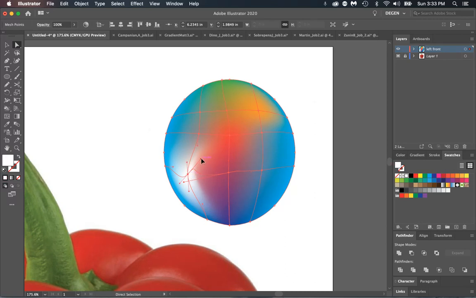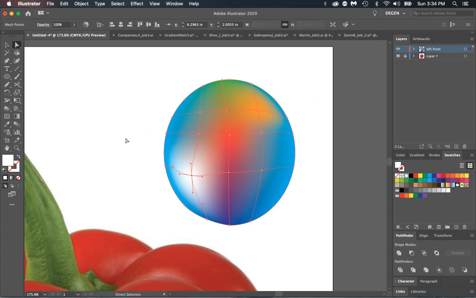So you can use those rules and manipulate the way you want those gradients to fall into place. Notice that these two anchor handles are overlapping each other, therefore the gradient color is fighting for that space. That's why you get this harsh line in between here. So let's edit and undo that.